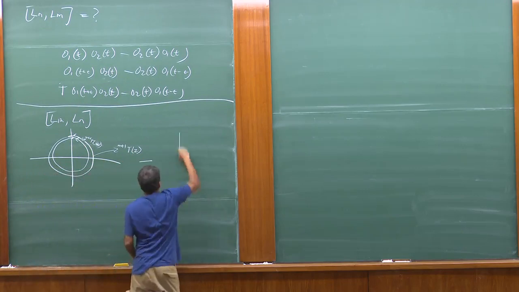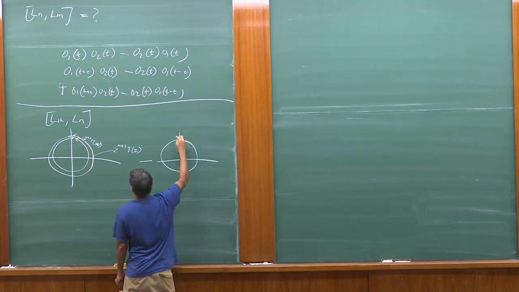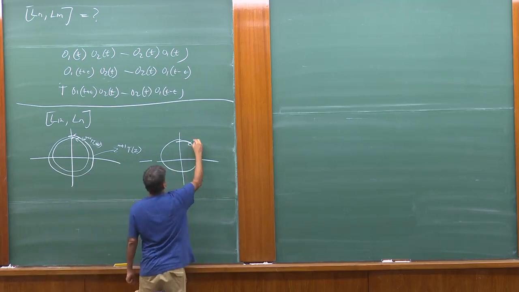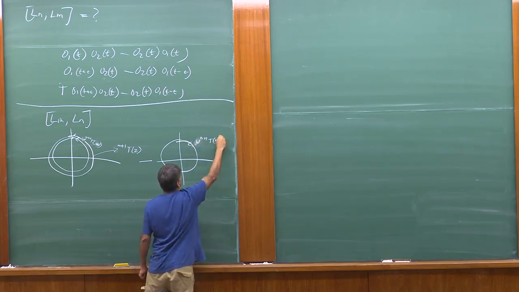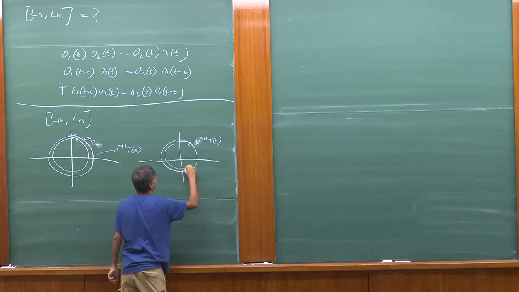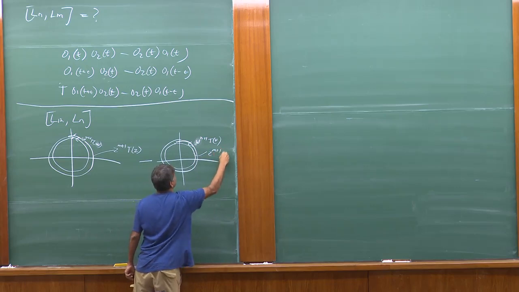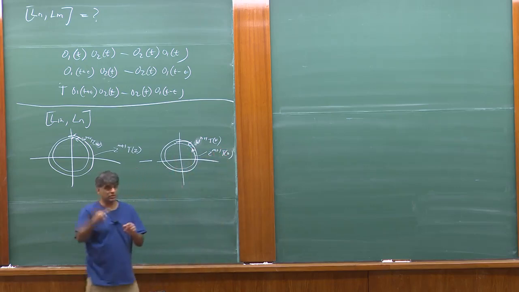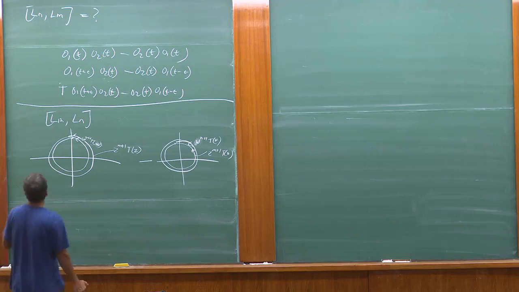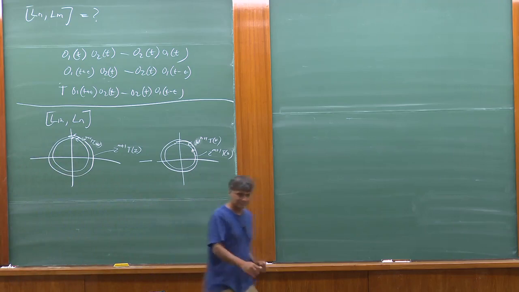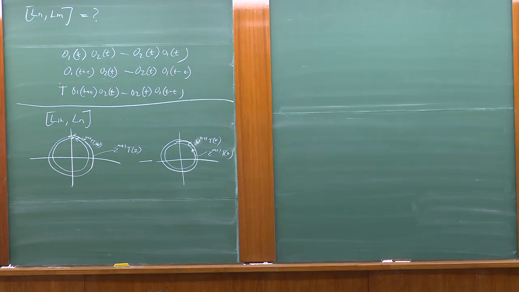Minus, once again not touching the n, this guy is w to the power n plus 1 T of w. But now this time I put this guy here, z to the power m plus 1 T of z. Both of these are along the contours as indicated by the arrows. This is the contour integral we want to compute, and we could have operators inserted here, doesn't matter. But we're assuming that there are no operators inserted at time 1, so where these contours are going, it's not hitting any other operators, because that would change things.